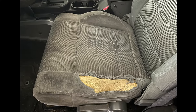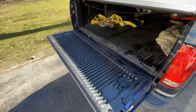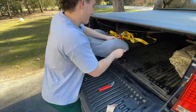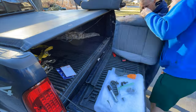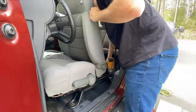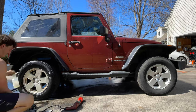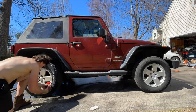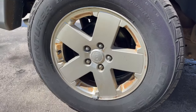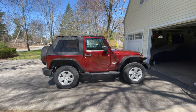Next, we pulled the beaten, battered driver's seat to expose the biohazard of an interior that gave me four diseases during cleaning. And then I took on a project I had never done before, which was reupholstering the bottom of the driver's seat with an OEM cover. Then rebuilt the seat, where I ended up needing a little assistance from my daddy. After making sure the interior was free of any previous diseases, we bolted back in the driver's seat — which didn't turn out half bad for a job done by a virgin upholsterer like myself. Then, over the span of about eight years, scrubbed the years of brake dust caked onto the wheels and gave the Jeep its first wash, also in probably eight years.